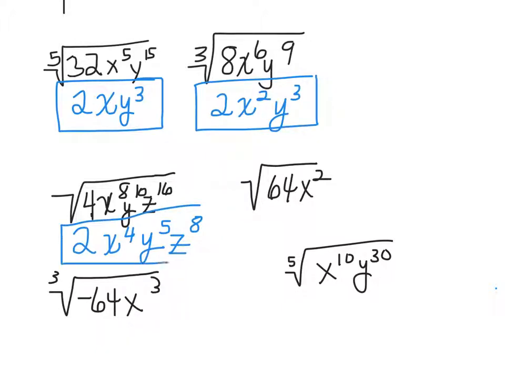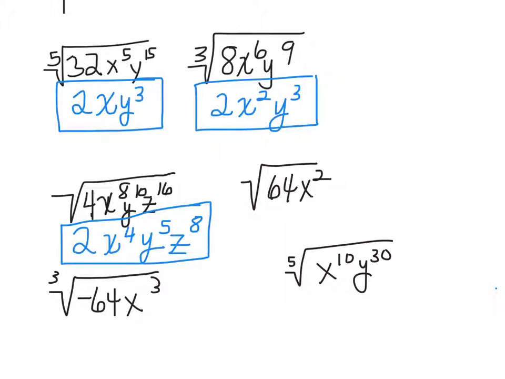So for x to the 8th, y to the 10th, and z to the 16th, when you find the square root of that, you get 2x to the 4th, y to the 5th, z to the 8th. So, getting the hang of it now, I think. Once you understand what's going on, and if you keep a list of at least perfect squares up to 100, perfect cubes up to 100, perfect fourths, or if you keep your calculator handy, it's not so bad.